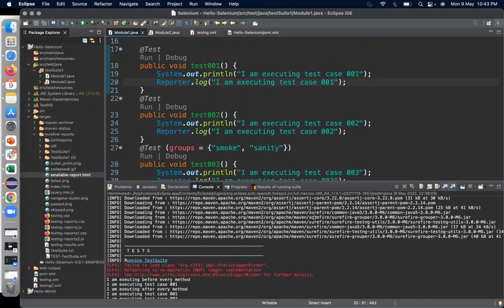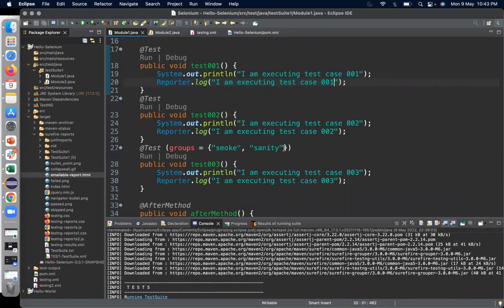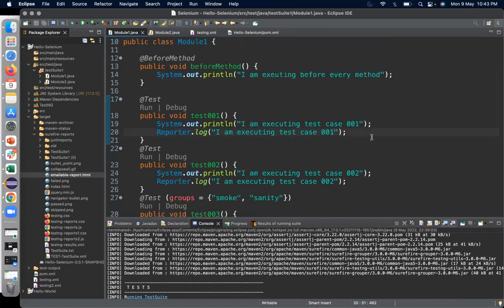What does testing mean? It's nothing but the verification or validation of some actual result with some expected result. I might be expecting some output, but the application may be giving me some other output, which means my test case has failed. Such a comparison of two different results can be done using assertion. In the assertion, it will just check whether the given two inputs are the same or not. If they are the same, it will make the test case pass. If not, it will make the test case fail.